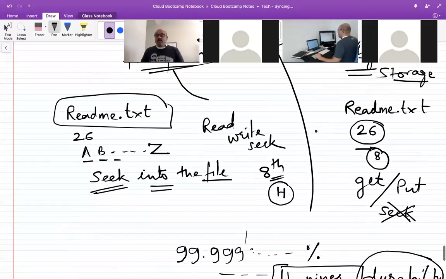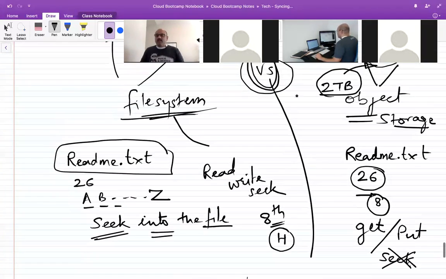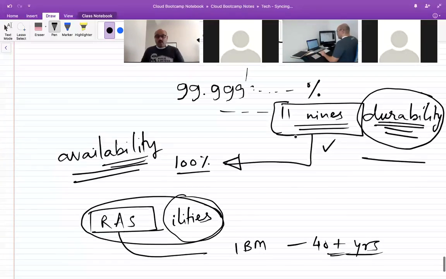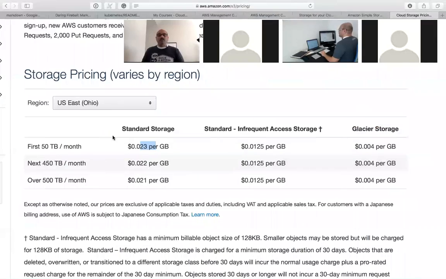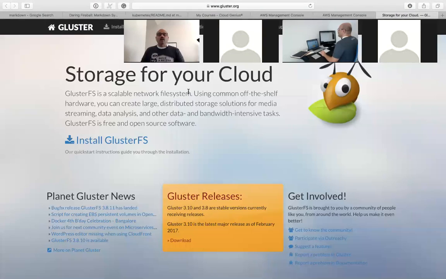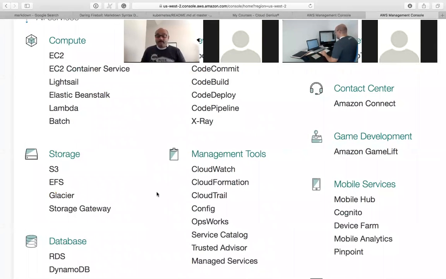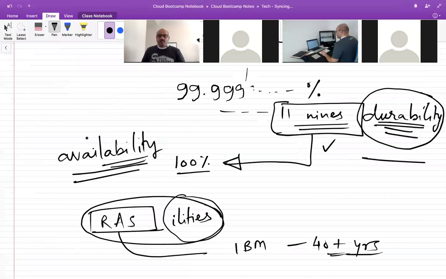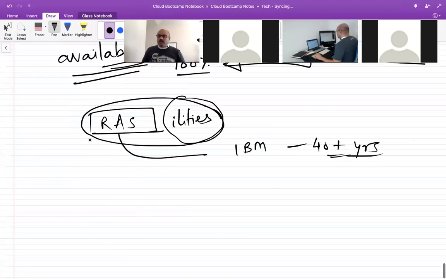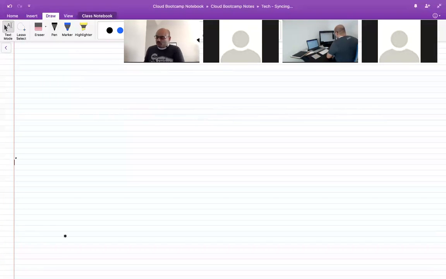Now, having explained this idea about the difference between file system and object, let us now discuss the last type of storage, which is in here. It is Glacier. This Glacier idea of storage is slightly different. By the way, the usage patterns for Glacier are archival, long-term archival.